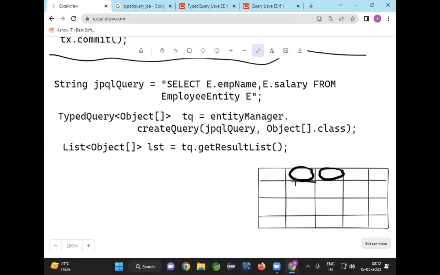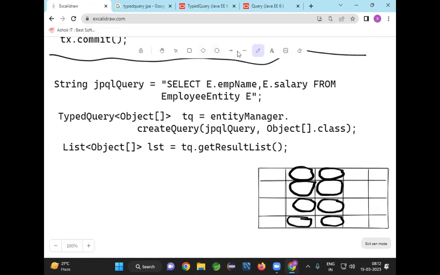For every employee, I am selecting only the name and salary, but I am not selecting the complete record.